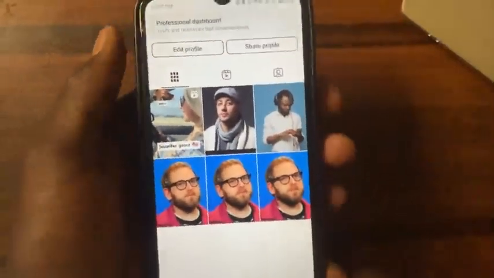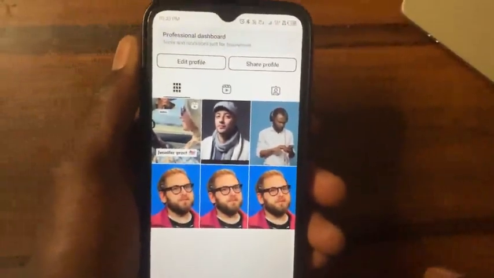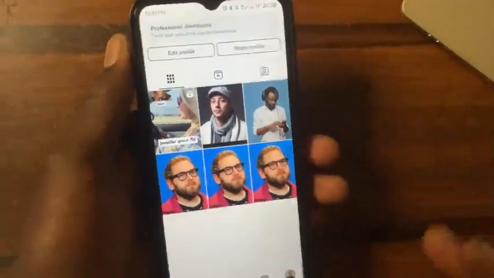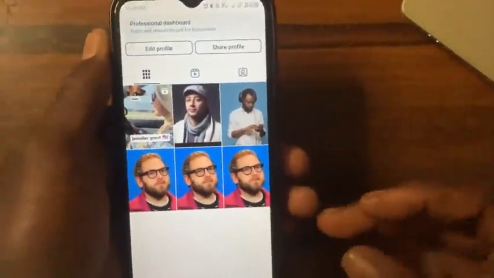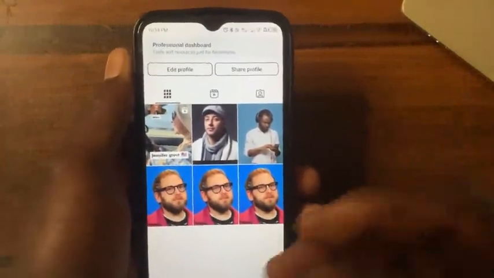All you have to do now, stop following many people on Instagram, stop doing many comments on Instagram, and stop liking many many posts on Instagram, and wait for some days. If you wait for like 2 to 3 days, from there Instagram will lift that restriction from your account.